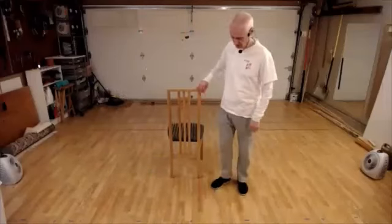Let's do 5 more on each side. 1, 2, 3, 4, 5, and the other side. And in quite a few weeks from now, we'll start on the kicks and turns. So gradually getting comfortable with standing on one leg as you move your legs around will help.